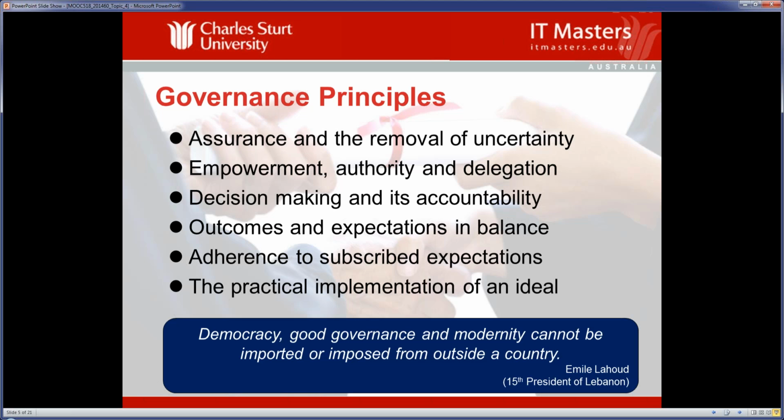Now, part of this is about a mechanism called the Program Governance Board. I'm going to get into a little bit more detail. I'm going to talk about a mechanism that's specifically intended, in practical terms, to achieve some of this from a program perspective.